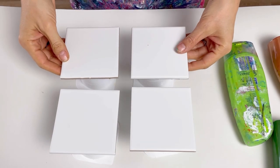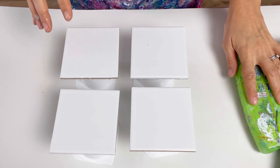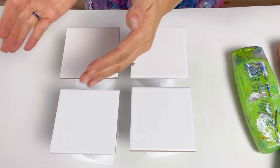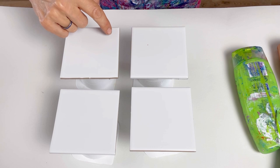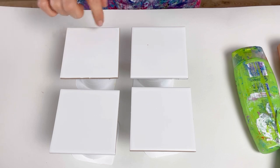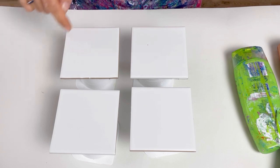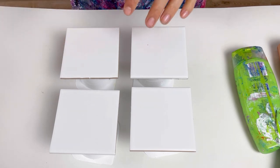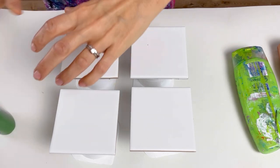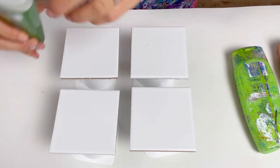The first idea I'm going to try out is to do a swipe with the Australian Floetrol, the cell activator, and I'm going to swipe diagonally. The reason being is I then want to draw out over the top the shape of a leaf with the veins in the leaf. So I want to do it diagonally. So to apply the colour, I think I'm literally just going to drizzle it all over, tilt it out a little bit so I've got a nice even smooth coverage, and then swipe.